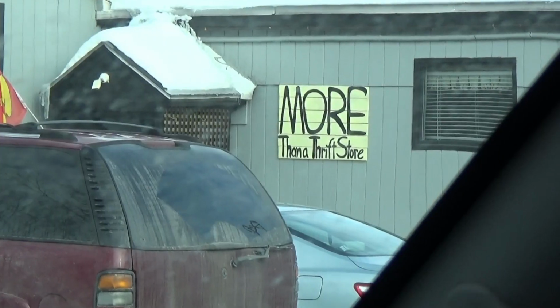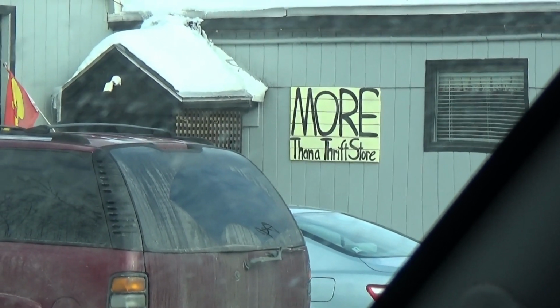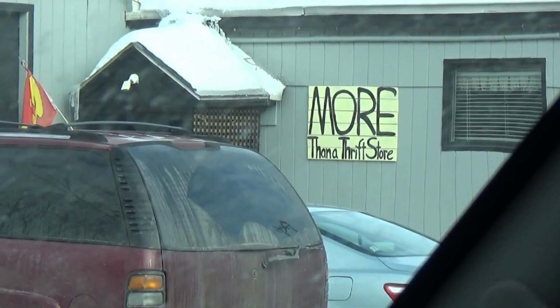Alright guys, I just got out of More Than a Thrift, and they scored a NADT. That means not a damn thing. I believe this is day 4 where we haven't found a single item at that store. I'm starting to think that More Than a Thrift is starting to fall below standard. I'll see you guys in a bit. I'm going to a real thrift store.